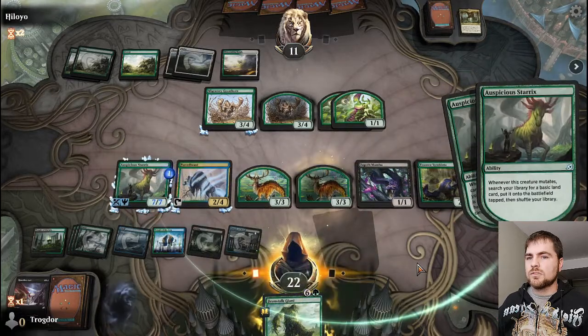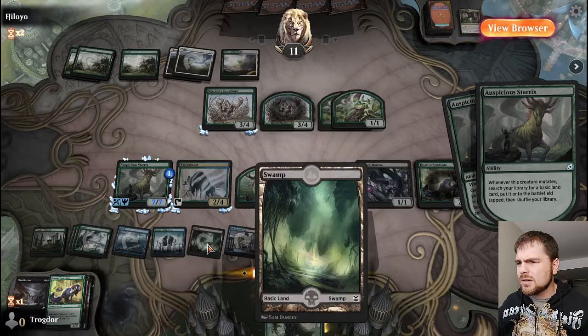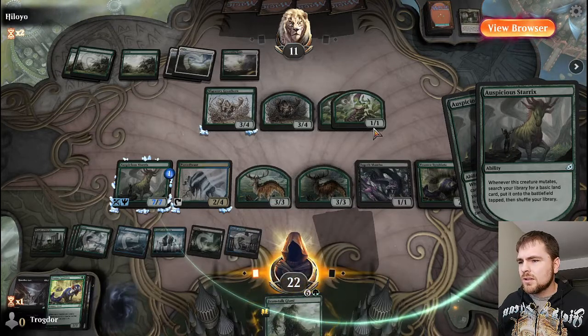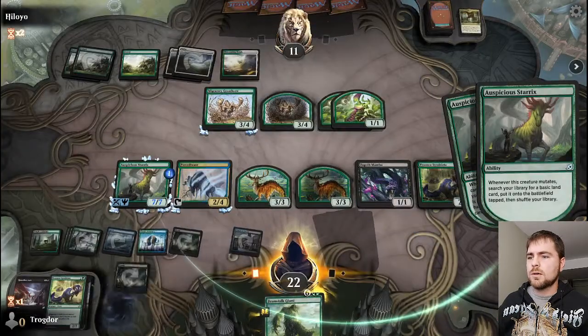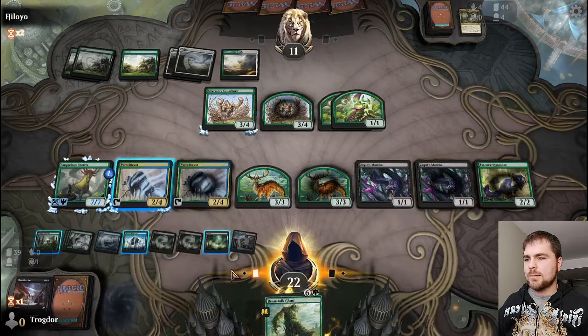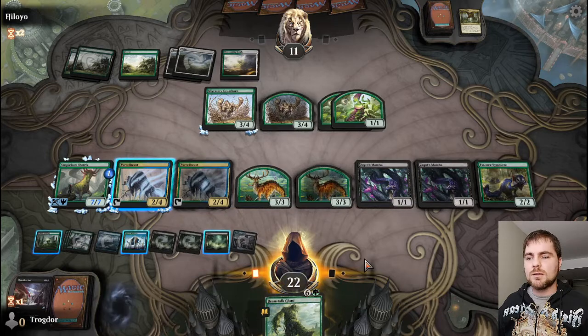Whoa, there's some triggers. Okay, what do I want? What do I have out here? I have black here, black, black. Lots of green. Let's go for another black for a swamp. And then I get my other swamp anyways with the Starrix. And another Parcelbeast. That's sweet.